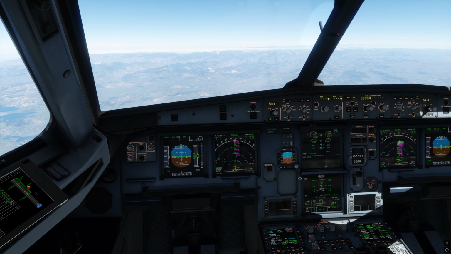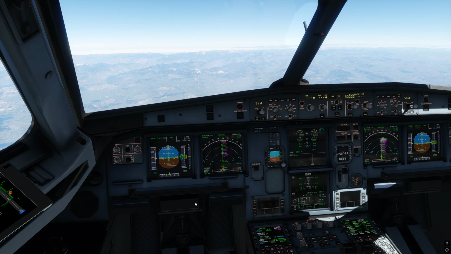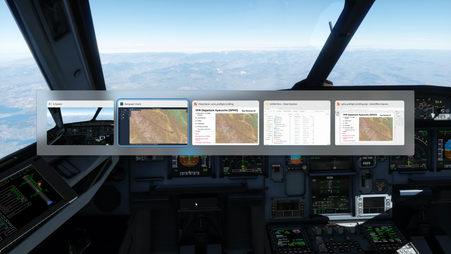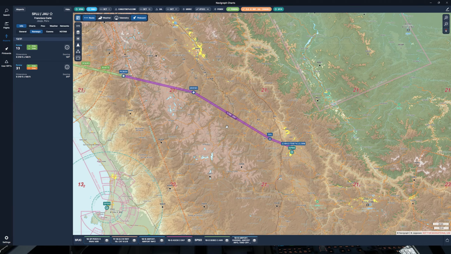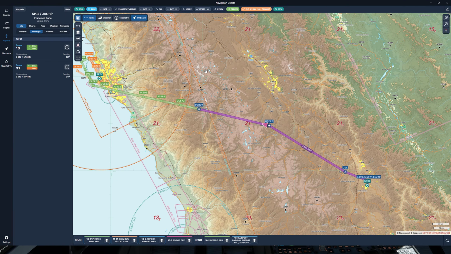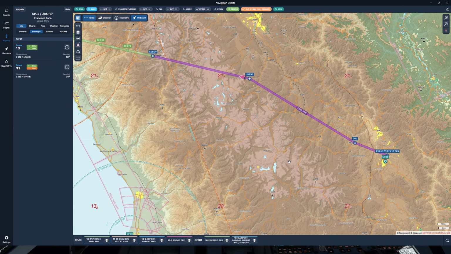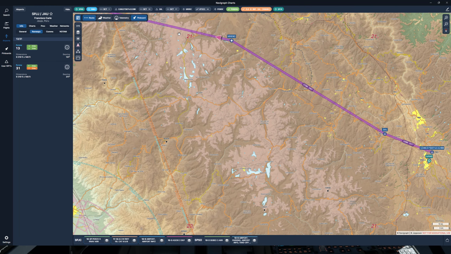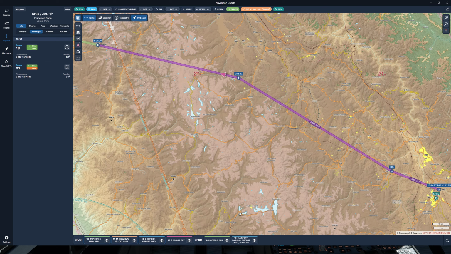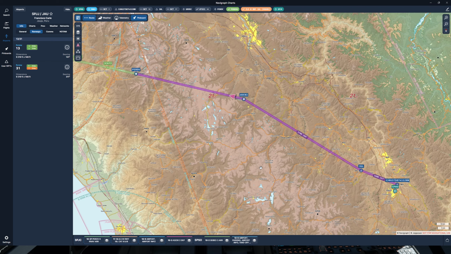So cancel VFR. Let's look on the Navigraph charts. Where are we now? Here. So when you're looking out for lakes, you have this group of lakes, but there are also other lakes, so you might mix them up.